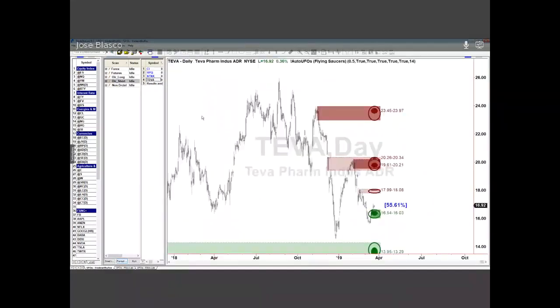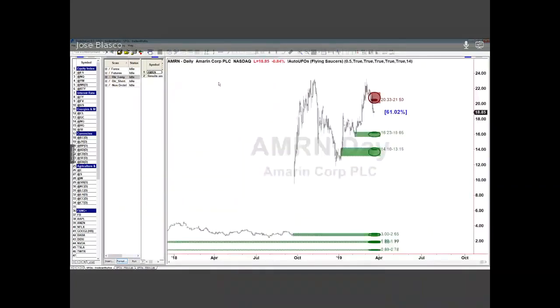And then we got Tiva, okay, which again, if Tiva rallies to this place, is going to be an okay opportunity for us to take the trade. But we are far from all those opportunities, so instead, let me review the long opportunity with AMRN in case something major has changed. Yeah, we are more or less where it was, nothing too different. So, it seems that today, most of the focus and most of the trades that we're going to be planning are the non-directional, because the directional trade seems to be a little far from entry.